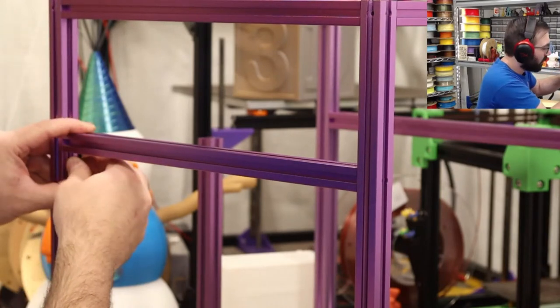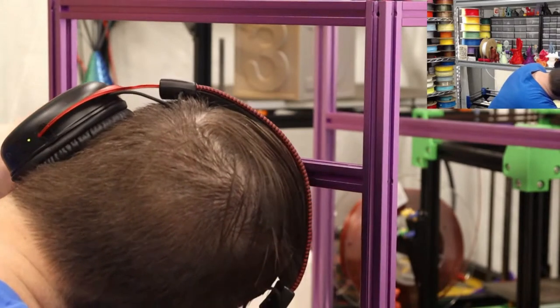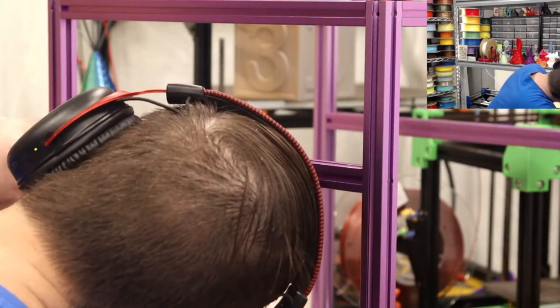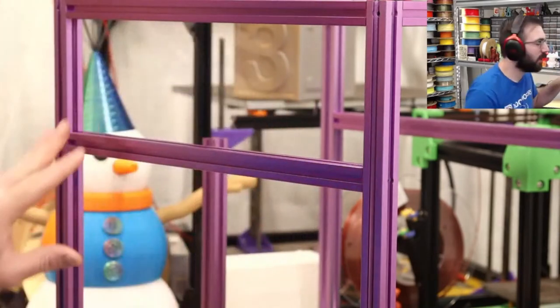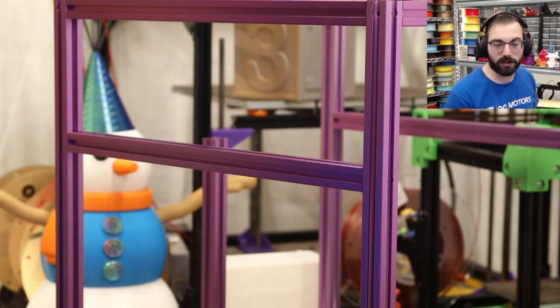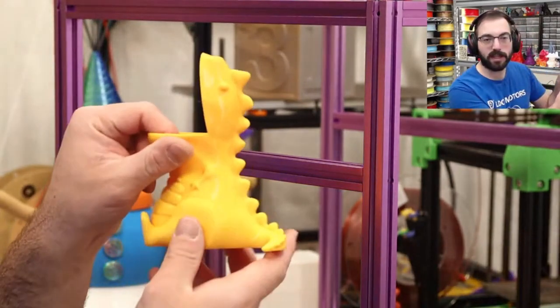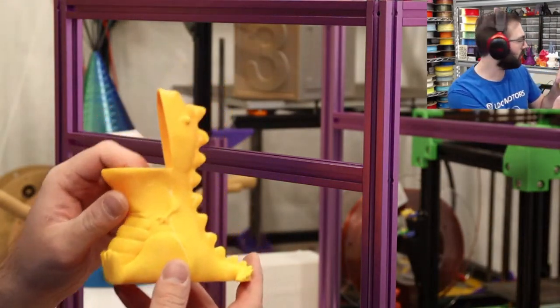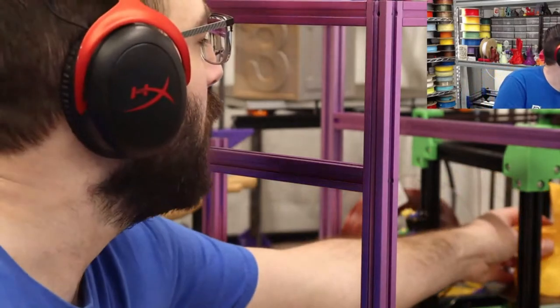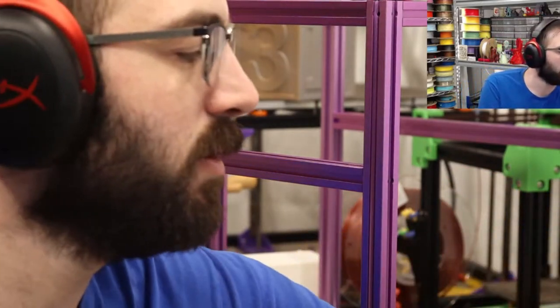Alright, great. Those are all in, finally. I printed a lot of useful stuff on my little Rooks, and it's surprising. I think you can fit one of these IK3D dinosaurs on it, right? Yeah, on one of the increased Z height Rooks, you can fit one of those on.